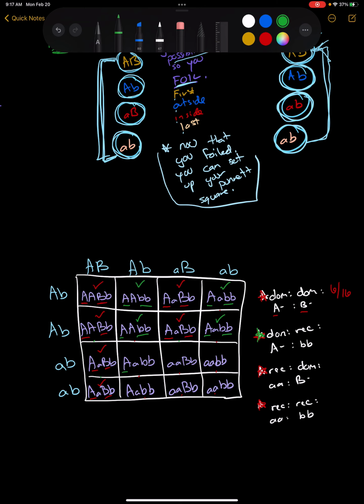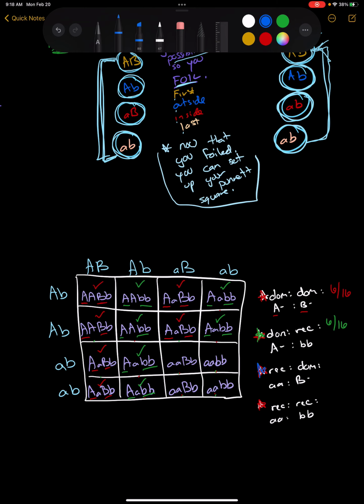Skip that one. Big A, 2 little b's. There's 5. Nope. Not a big A. Not that one. Big A, 2 little b's. There's 6. And not that one and not that one. So this one is also 6 of my 16 offspring will show the dominant trait of one, but recessive of another. So this would be tall with blue eyes.